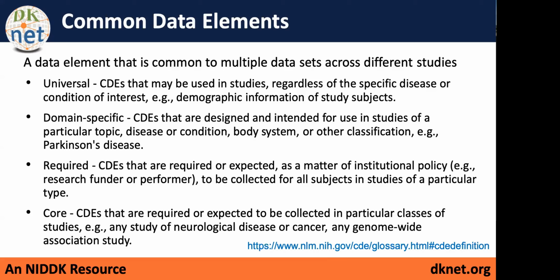And so there are different types of common data elements that you might encounter. They're universal common data elements. And so when you're dealing with specific fields of study, there may be standardized data elements for specific things that are required in your data set, including some demographic information about the study subjects. There are also then going to be domain-specific data elements. And so, if you're looking at diabetes in a clinical setting, there are going to be certain data elements that you're going to be collecting that are going to be standardized so that the reporting is uniform.